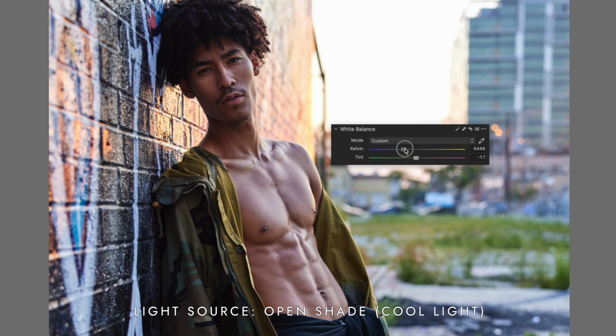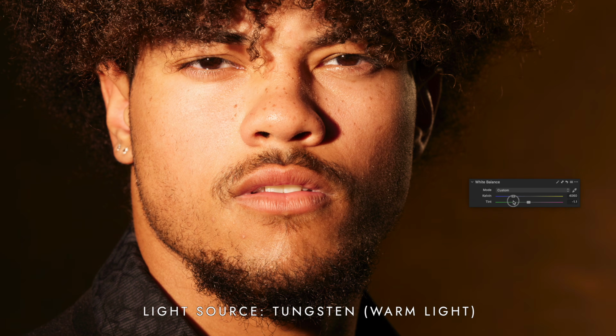In most editing software, the Kelvin slider shows the color of the correction you're applying, like adding a filter, not the actual color temperature of the light source. That's why it displays blue on the left and yellow on the right, because you add warmth to cool images and blue to cool down warm images.